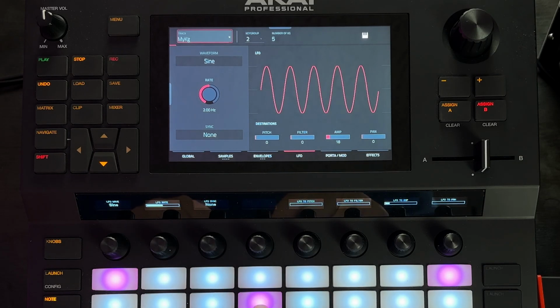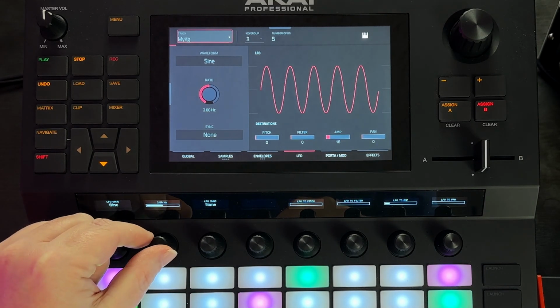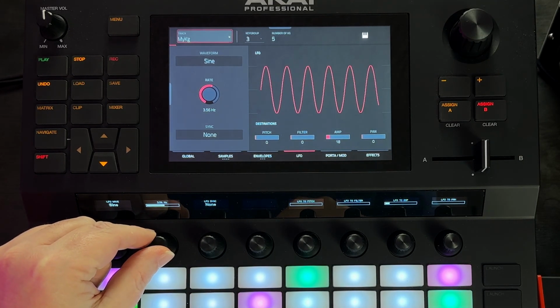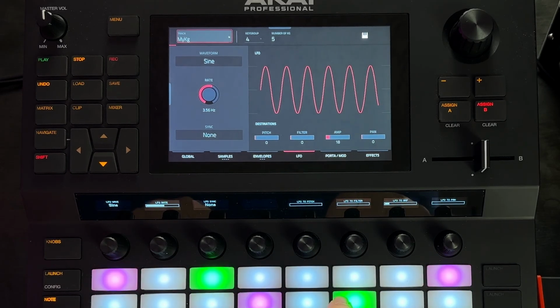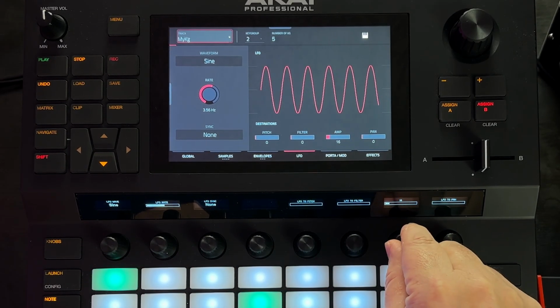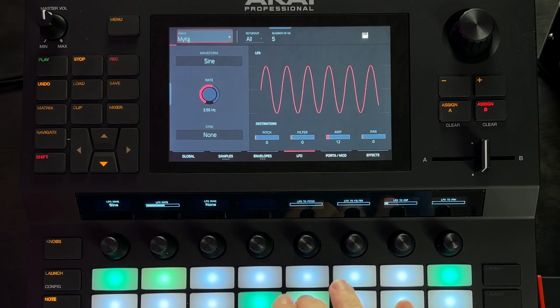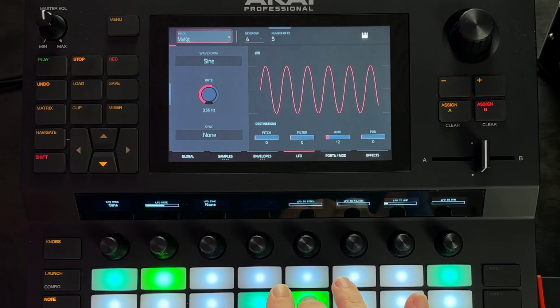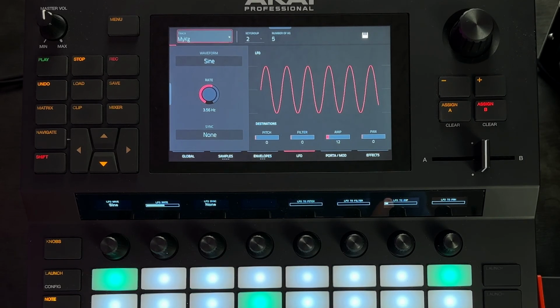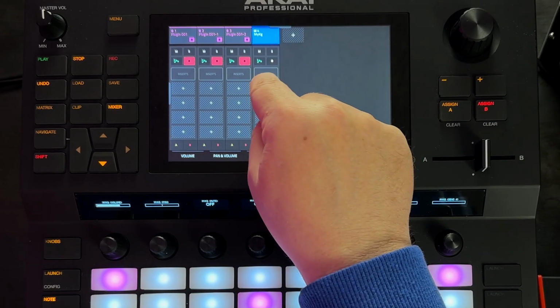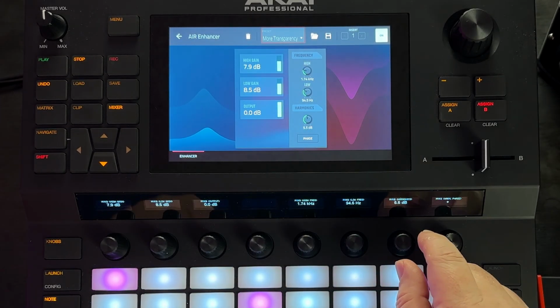And we can adjust the speed of this LFO. I feel like I hit it a little bit too hard with the harmonics on the air enhancer here.